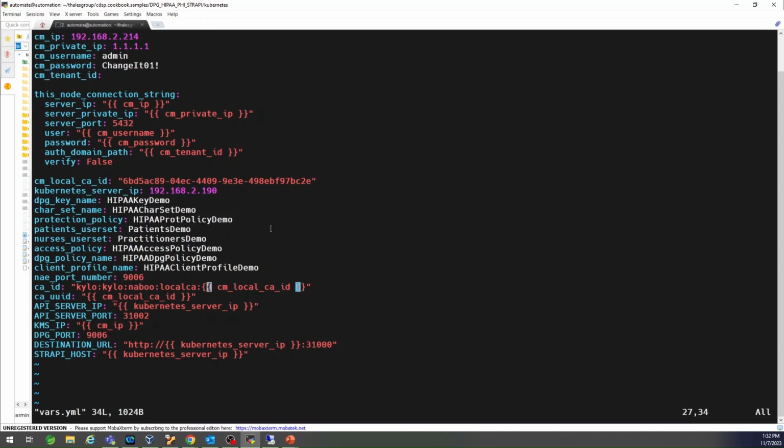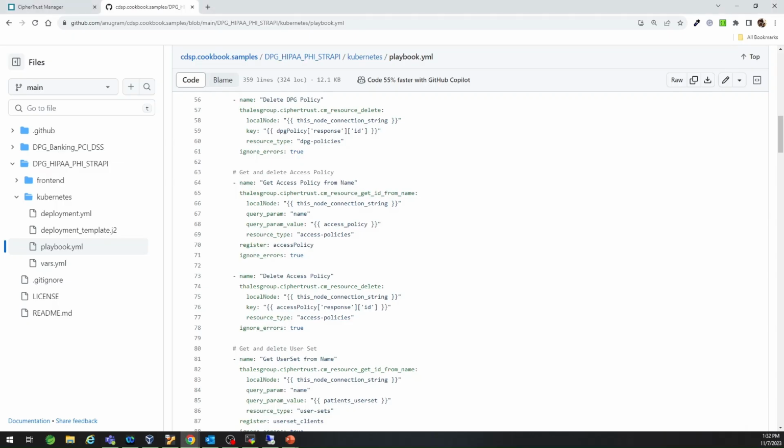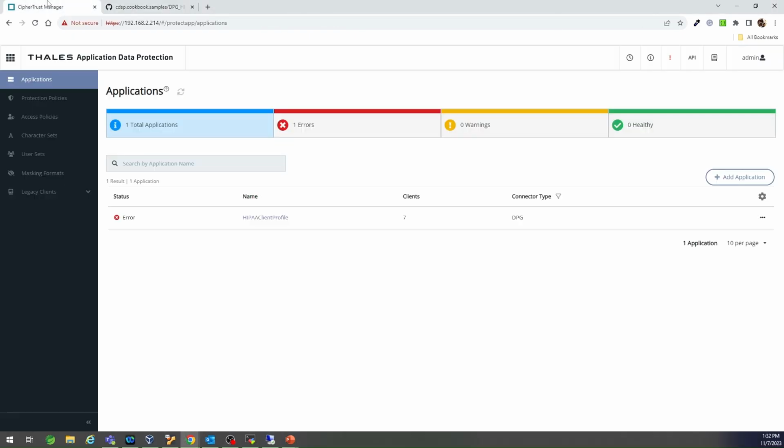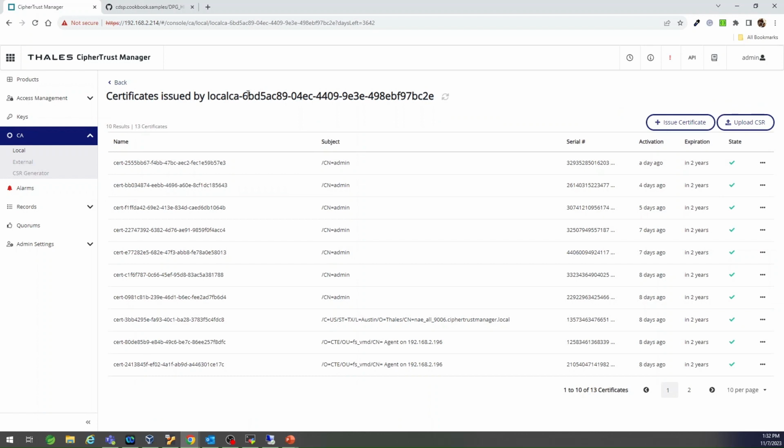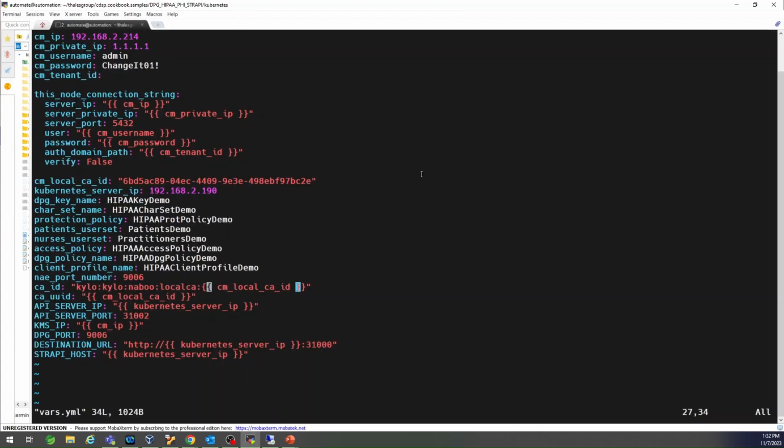You would also need to tell the CA ID or the certificate authority ID. So this is something which I pulled directly from CipherTrust Manager. So if you log into CipherTrust Manager and you go to CA local, you will see that this is the CA ID that I have used in my example.